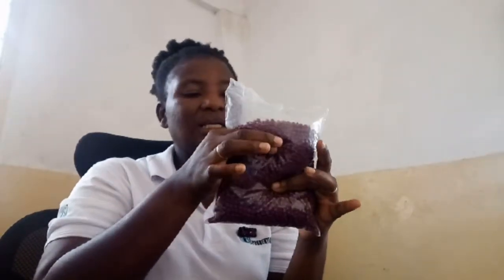The reason being that when mixing the beads, some of the colors dominate the others. So supposing I'm making a work with three colors like this, if this is to be a bag, when they are mixing the colors, they don't mind giving you this much of red, this much of yellow, and this much of green. And if you want to use the same amount of colors to make that design, you realize that you would be short of the yellow. And so when I'm working with specific colors, I buy them individually.